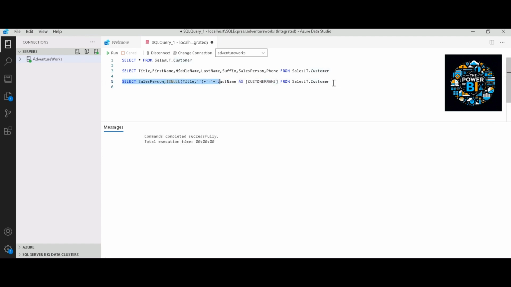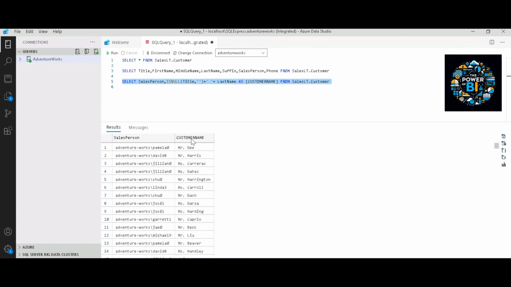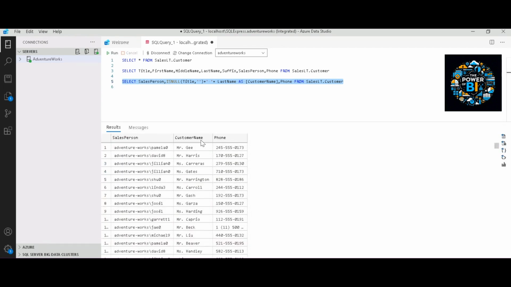So this means we can define a column alias using AS, and we'll just do a square bracket and customer name. Sorry, you need to select and then run. So after executing, you see salesperson and customer name is given. We'll just use different casing here: Customer name. We'll also add a phone number here. If you select and run this, it will give the salesperson's customer name and phone number. So this is the complete customer name given as well as the salesperson information.